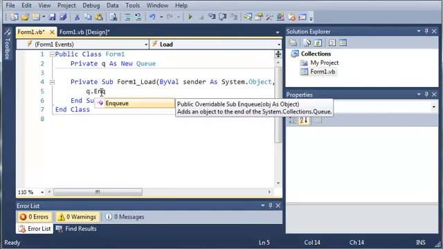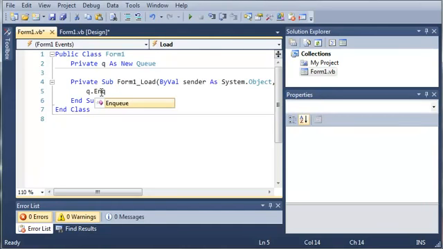Now if you read the description, it says adds an object to the end of the System.Collections.Queue. So it adds it to the end of our line. We'll just call it a line because lines are first in, first out. Since it's at the end of the line, there is no object in front of this item, so this will be the first one inside of our queue.